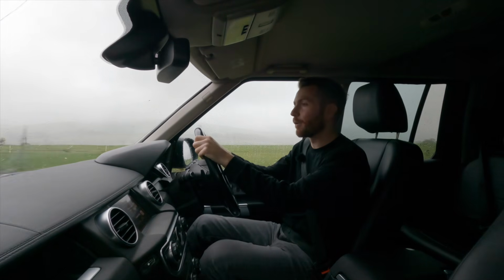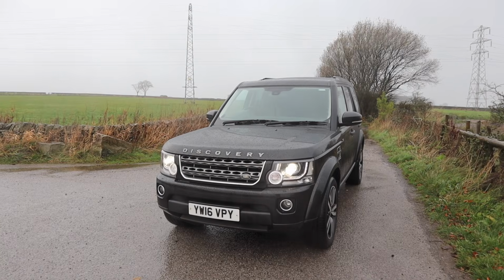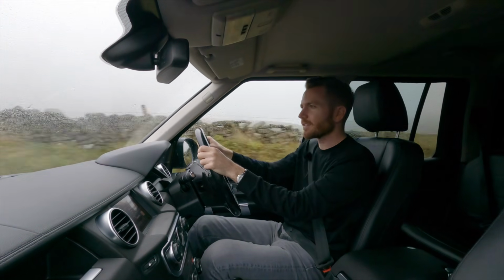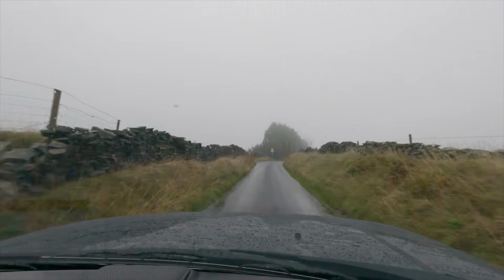The next big reason to buy one of these over the car is because it's tax efficient. Because it's classed as a commercial vehicle, if you buy one of these through your business, you'll get relief on your corporation tax. And that really is the main advantage to buying one of these. I guess it's the same reason you see so many people driving around in Toyota Hiluxes and Mitsubishi L200s. I'm not done yet though, there are more advantages.